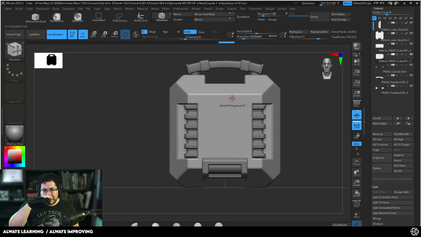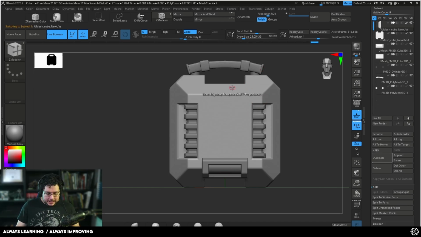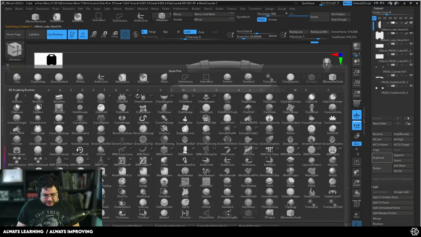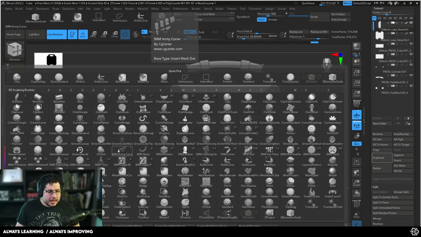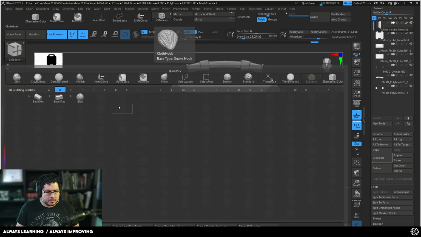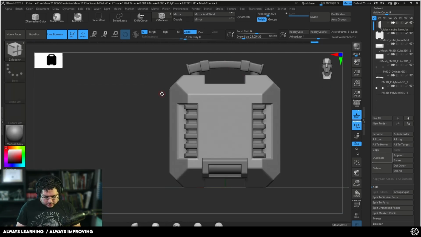The next one that I'm going to show you is a little bit interesting because it requires us to go back into the Boolean options to add a little bit more detail. When you press the letter B on your keyboard and you see all of the brushes, there's one specific brush called IMM Industrial Parts and IMM Armor Curves. We also have another one that's specifically for Booleans. Let me find it right here. I can even press, can I say Boolean? No, I don't think I can see it. But there's one that's specifically made of hard surface things that we can use for Booleans.